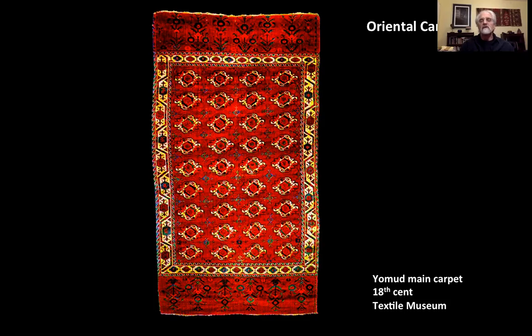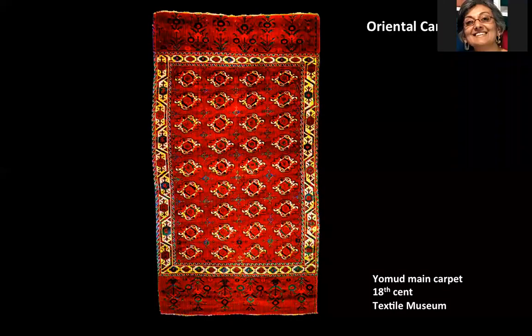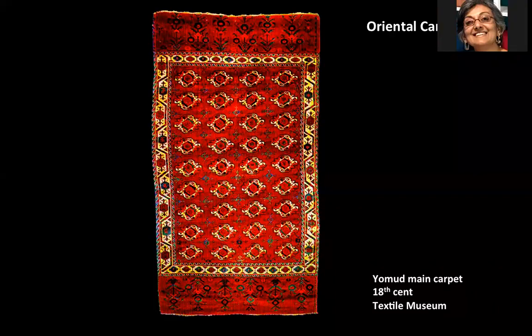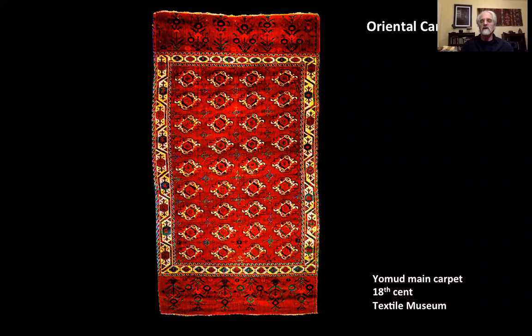We're going to start with a picture of a quite splendid 18th century Central Asian carpet. This is by one of the Turkmen weaving groups, the Omud. It's one of the splendors of the Textile Museum collection. And as you can see, I think you can see my little cursor here. It has big border elements at either end. Sometimes we call these skirts. And then it has a true border element here, as you can see, on a white ground, and interior patterning. And I'll be discussing various aspects of this sort of architecture of the rug as I go along.